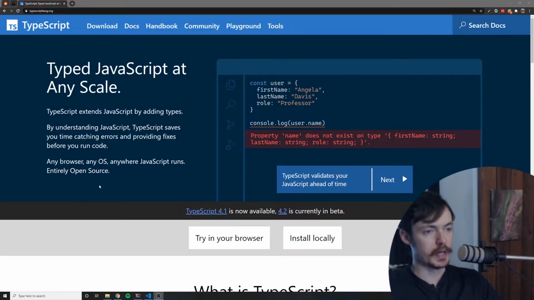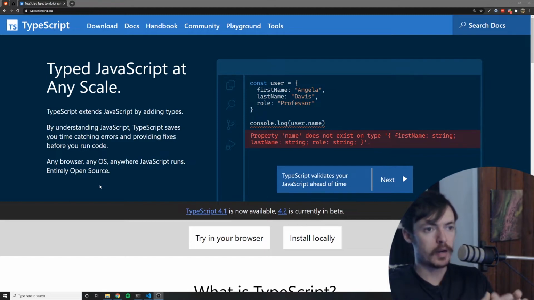So I definitely need to take a moment and just talk about what TypeScript is, why I personally love it, and why I think it's gaining popularity. So TypeScript is a superset of JavaScript. It is a programming language that is basically JavaScript, but with a couple of extra features. And these extra features give JavaScript some substantial benefits.